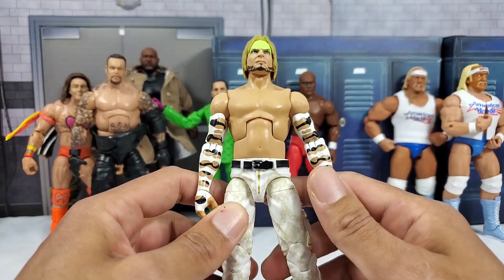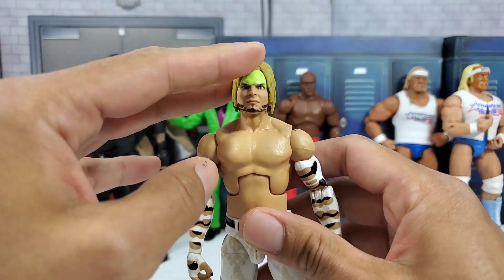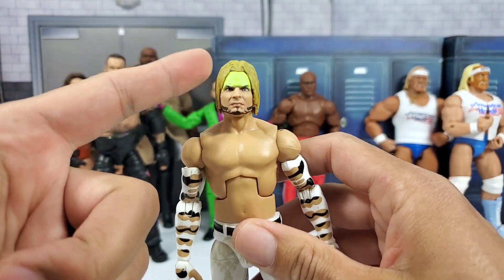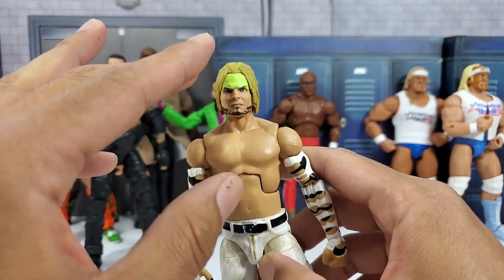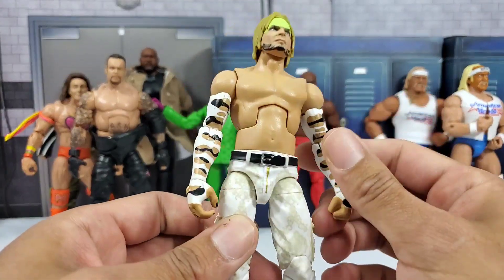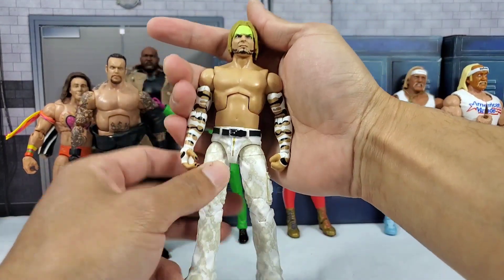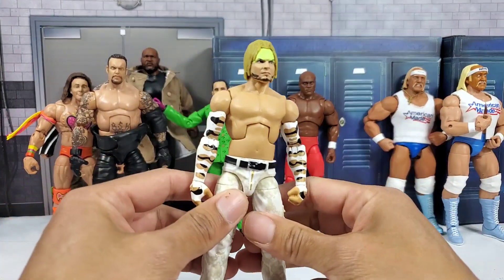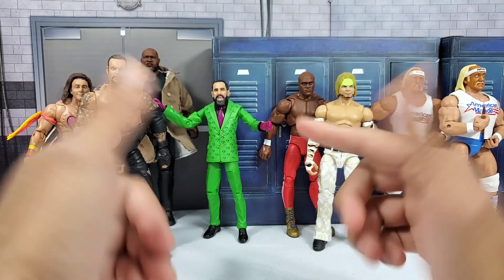Here is the Jeff Hardy that we wanted to bring all into pieces. Keep in mind there would be some repainting required — the hairstyle and the expression that we're going to be getting. This might be one of the head scans reused, because with the upcoming Ultimate Edition figures they usually get about three head scans total. Different paint tone to give it that theme. Once we put on the sleeves onto the white pants — this is insane. Once the official UE comes in we'll get a little bit more. We already did Roman Reigns in the Ultimate Edition, so if you guys missed that go check it out on the channel.